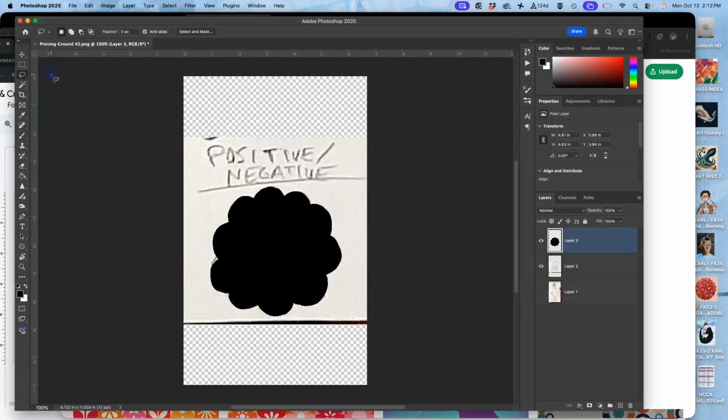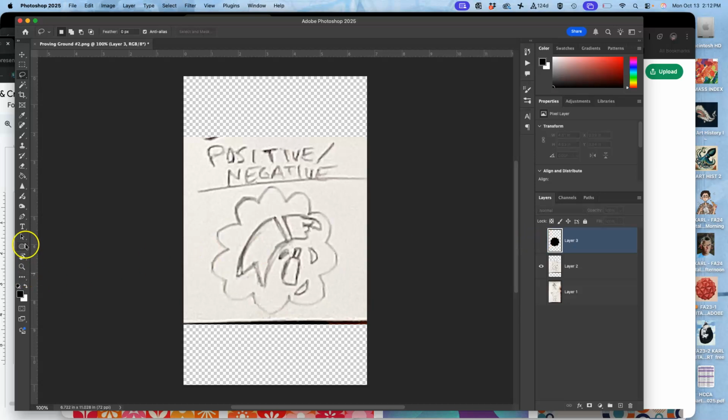So maybe I just use my vector shape tools that we learned for exercise 2. So maybe I go to the ellipse and I say, well, I want this to just be really clean.